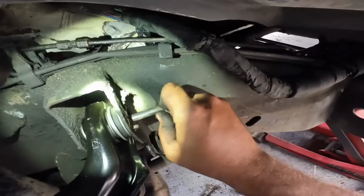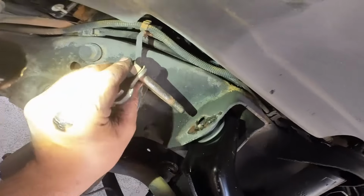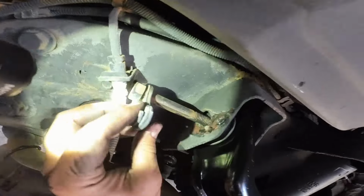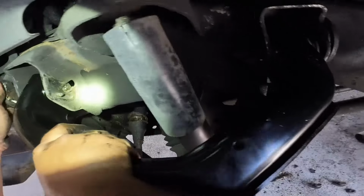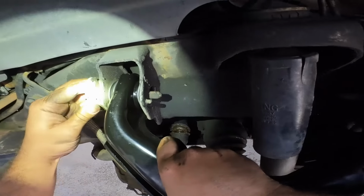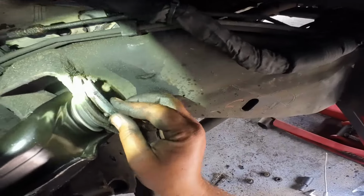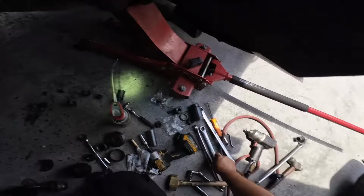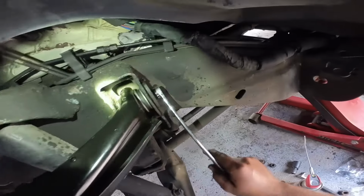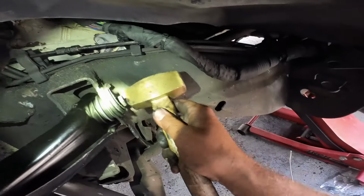Let's get this guy up in here. There we go. And now we're gonna get this guy up in here. All right. There we go. We're gonna line up these little wedges here. There we go. Okay, this one is missing, so we gotta rotate here. Okay, there we go. Let's just tap it in there.